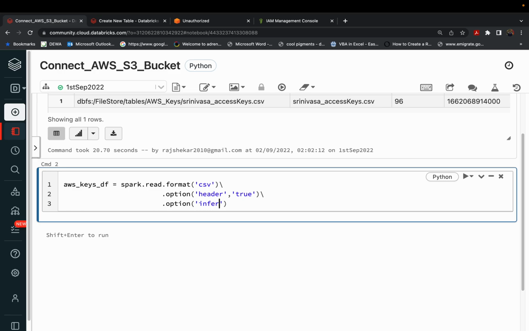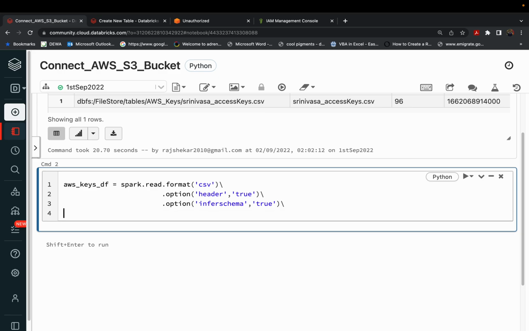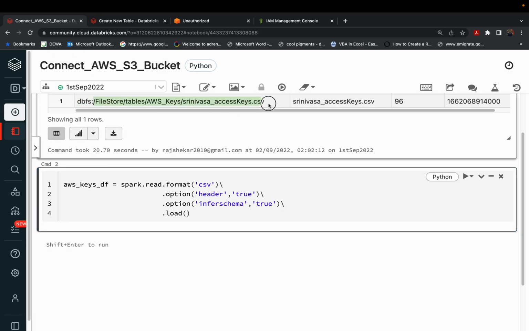This is not required, but still to be 100% sure, we would do this. inferSchema equals true, and then load. I would copy this file path. So this is my Spark data frame, right?